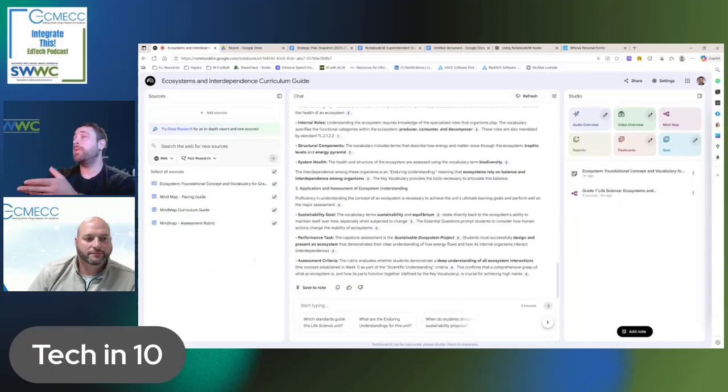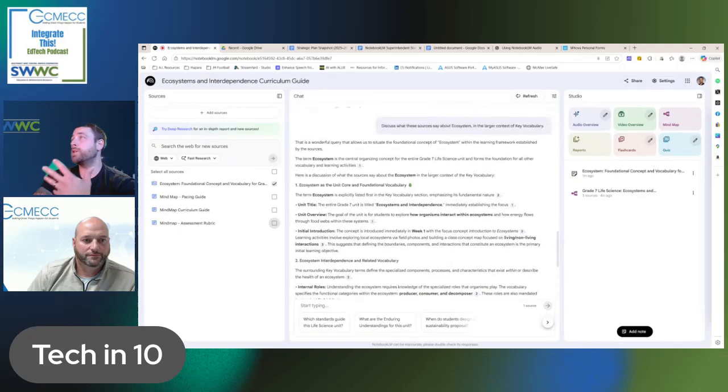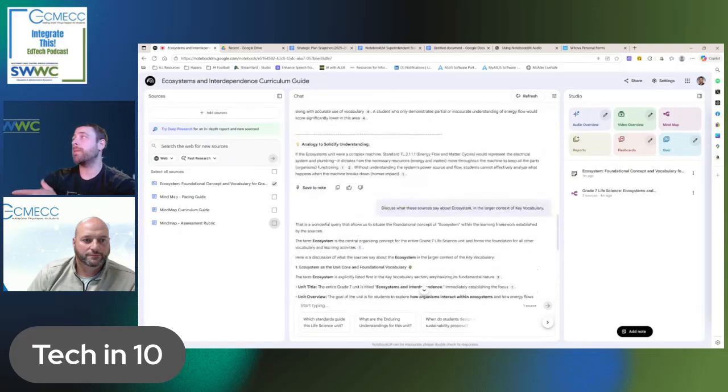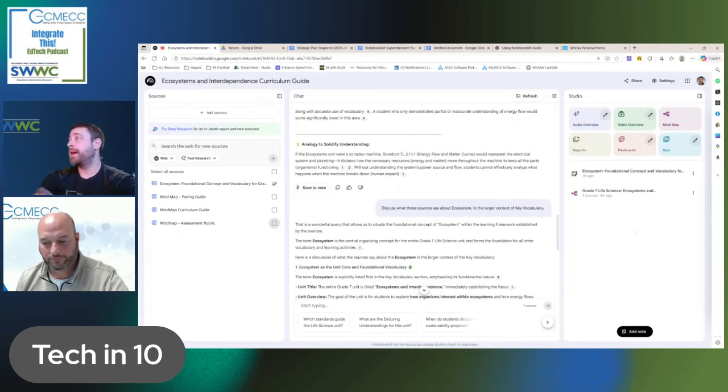And then maybe what we even do with that, being it's a big piece of our vocabulary, is now that we've got some more information on ecosystem, which is a key vocab word in our mind map, maybe we create some flashcards on that and a few others, or maybe you create a study guide on that if it's something that you want to dive a little bit deeper into.